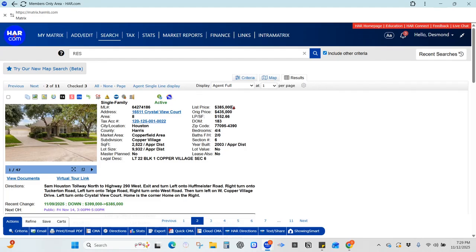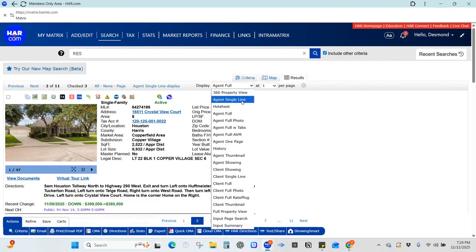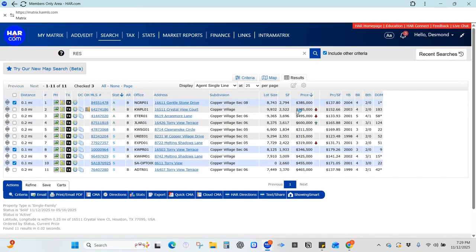So currently, I think 385 is justified because currently there's another house on the market that is at 385. And currently it is at a bidding war of who's going to get their home sold first. The one with more square footage or the one with less. And if you see, this has been sitting on the market 183 days. So 385 is justified. But if we were going by sure numbers, I would say this house will actually be worth more than that. Now, this market is going to change.